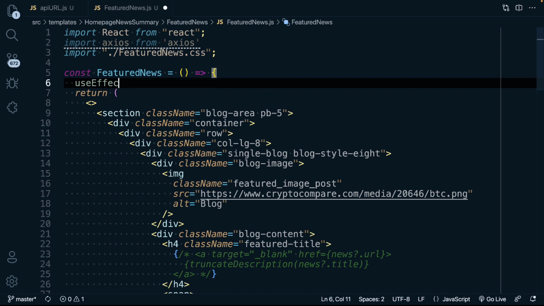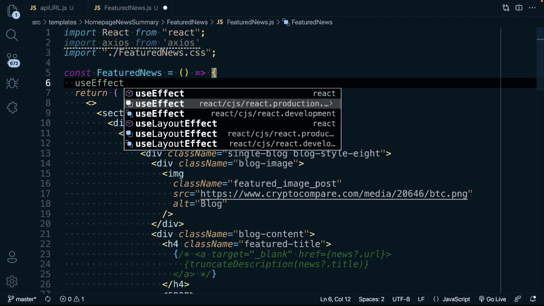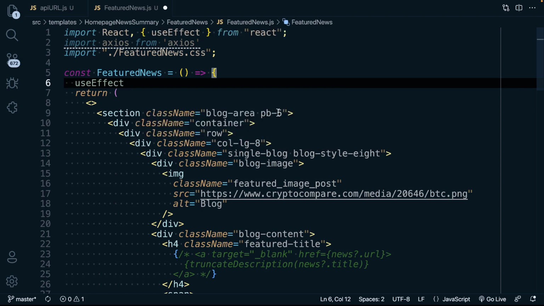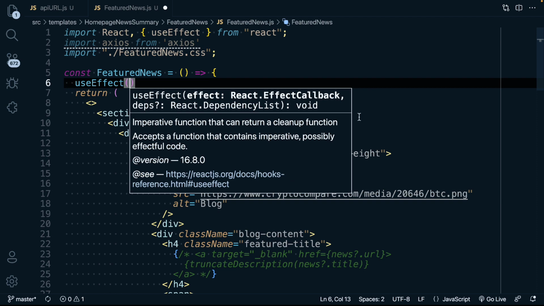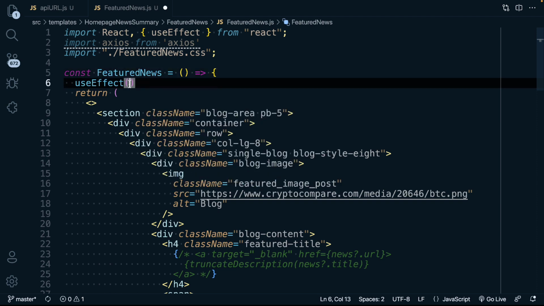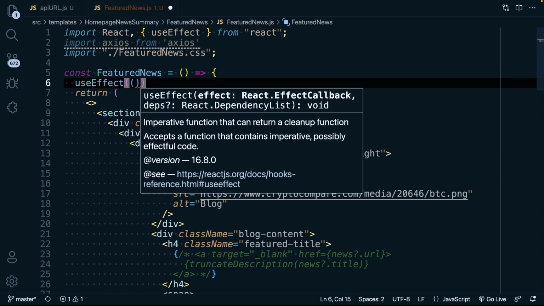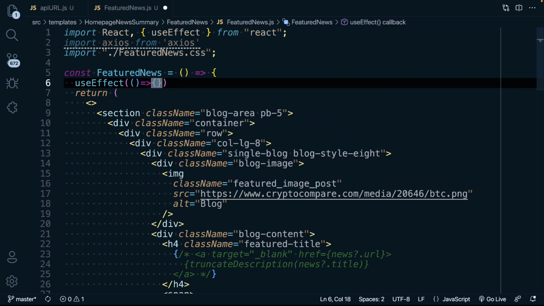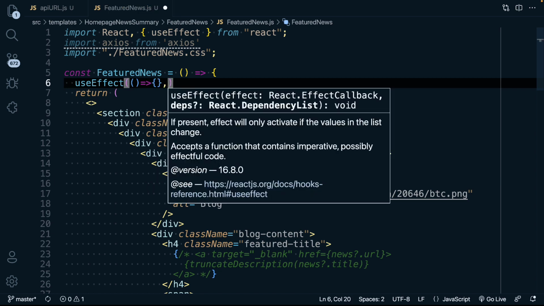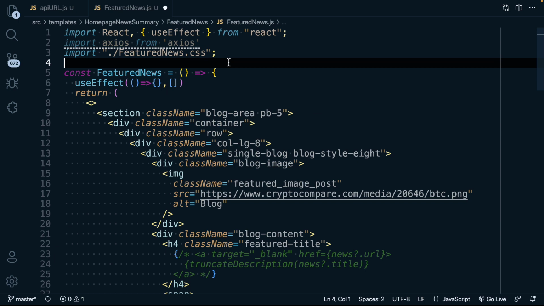No, it's not from that. All right, it's up there. And this useEffect takes a callback function, so I'll pass in a callback function. The next parameter is going to be the dependencies. For now, it's going to be empty.